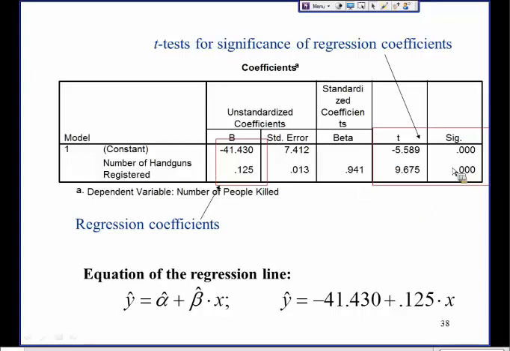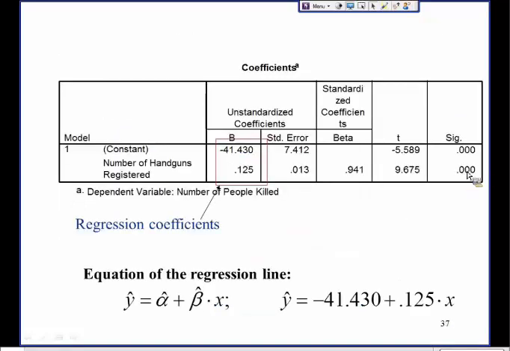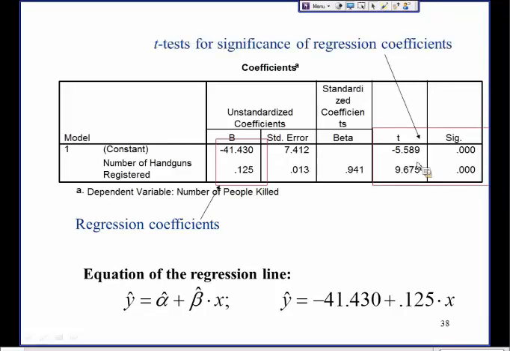So the conclusion from this should be similar to the test of utility of the model, right? Because this tells you that the model is useful. That also means what? This beta is not equal to 0. So this one should also be extreme. You should have a very small p-value for that. Okay. So I hope that makes sense. So you have to run a series of t-tests when you run the regression. All right. So there are t-tests over here.